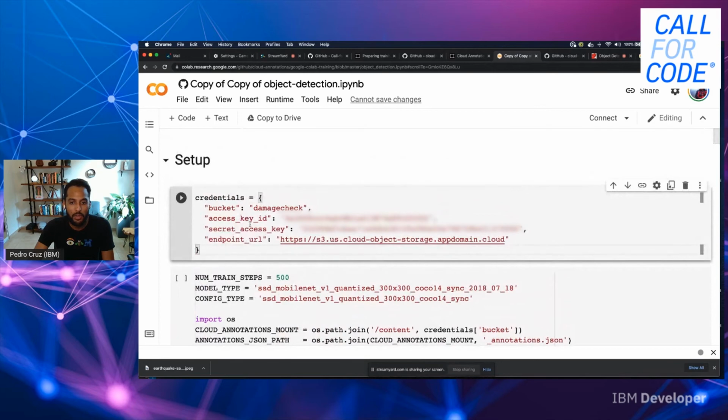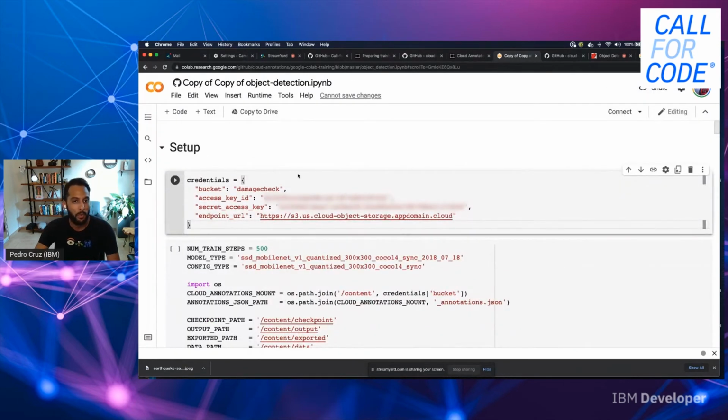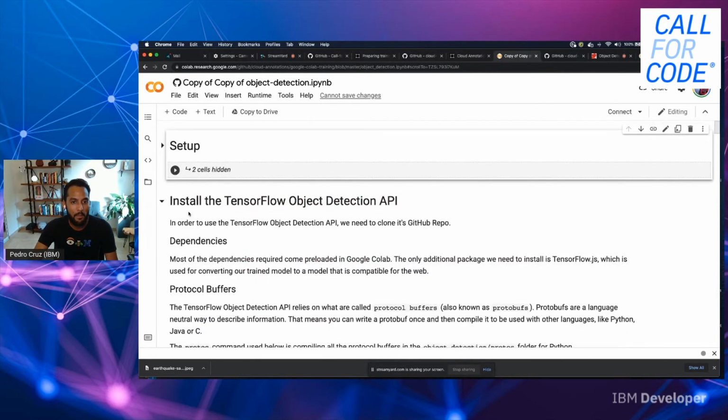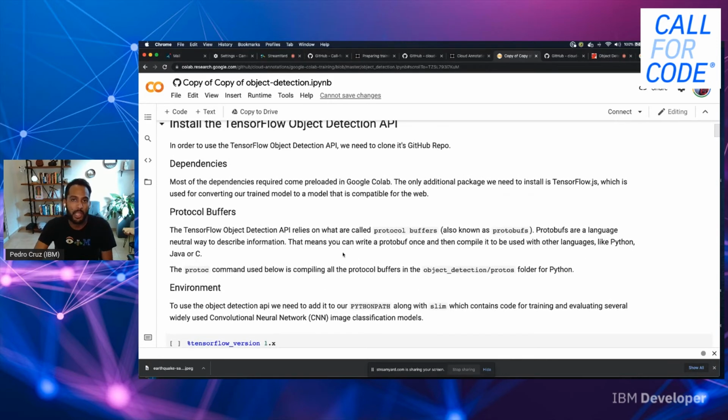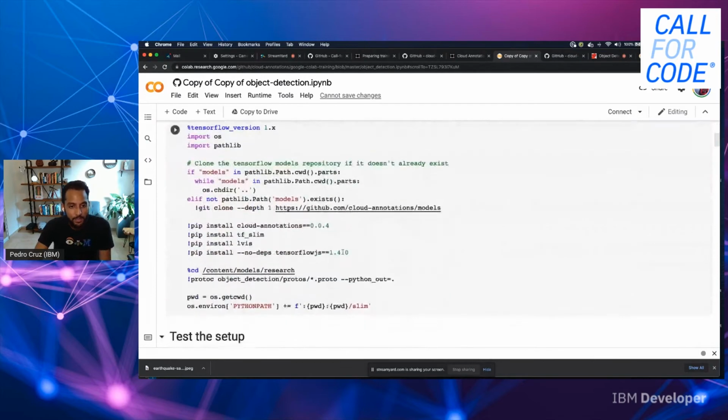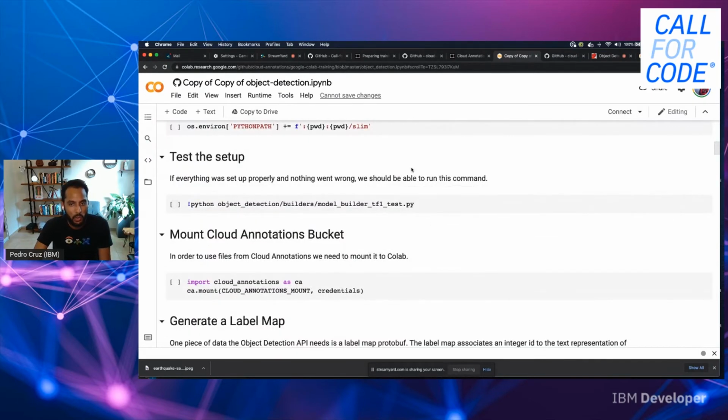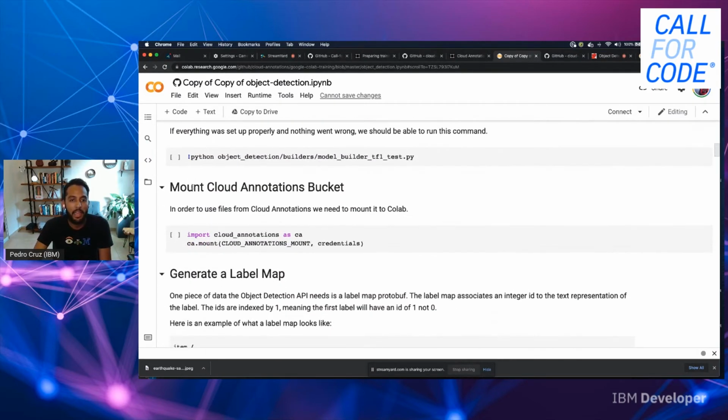Now, let me give a quick overview of what the Jupyter Notebook is doing. Here we have the setup. Then here you can see it gives you the description of what each step does. The first step is to install the TensorFlow Object Detection API. We are using TensorFlow behind the scenes. Next it will do a quick test. Then mount the Cloud Annotations bucket.